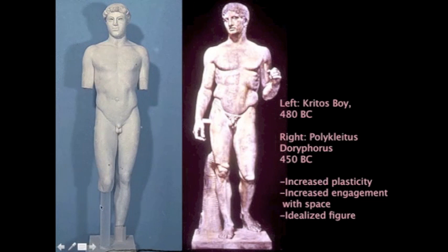So here's fabulous Critios boy, and here is Polyclitus' Doryphorus. And Polyclitus gave us that little snippet of information called Polyclitus' canon: beauty consists of many numbers. He was one of the great Greek sculptors. If you look at Polyclitus' canon compared to the Critios boy, poor old Critios boy looks almost Egyptian. You see this transformation toward things that become more and more plastic, more and more spatialized, more and more activated in the space around them. We were giving Critios boy lots of credit for contrapposto, for this little bit of torque. We see in the Doryphorus this fully liberated contrapposto, where not only the torso, but also the arms and the legs are beginning to enclose space and activate the entire terrain.